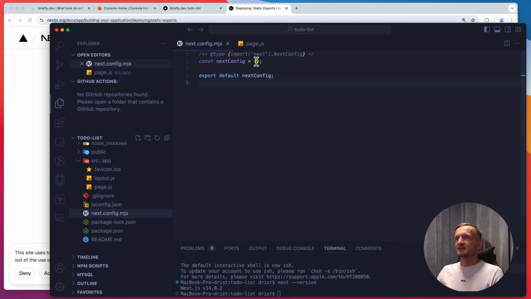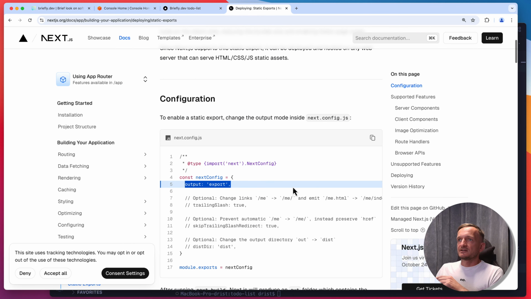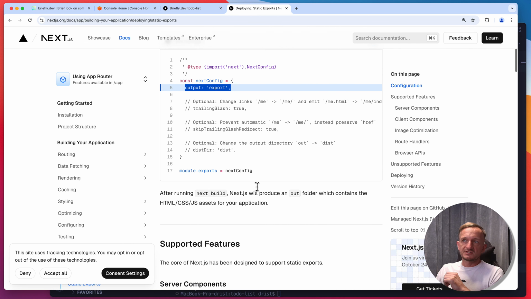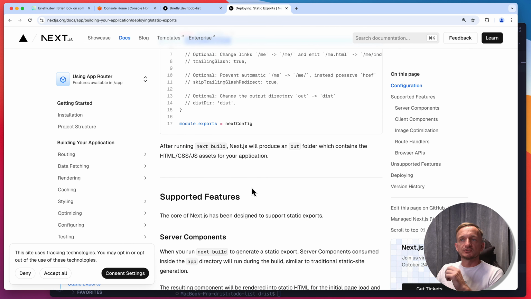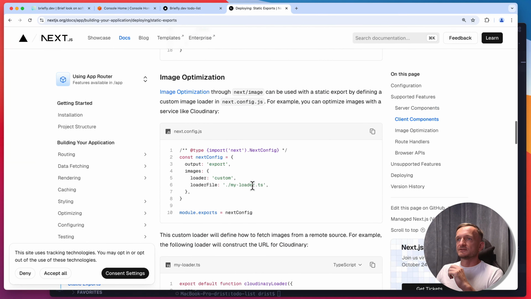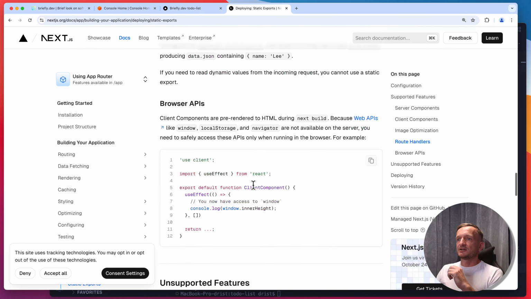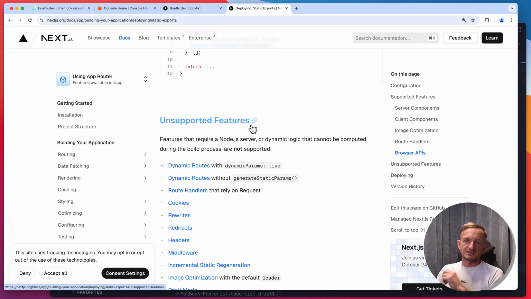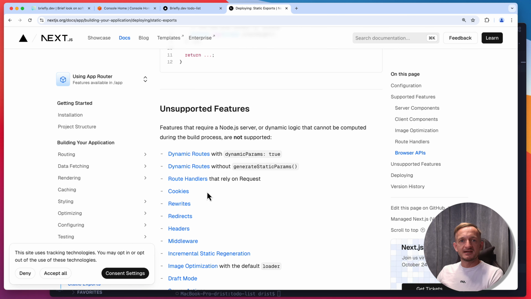Let's go to this next config, and here we will just copy and paste that. Right now, what is the difference and what is not usable here? If we scroll this documentation a little bit, you will see that there are some unsupported features, because they cannot be done in a static way and need a backend, like a Node process that is running.